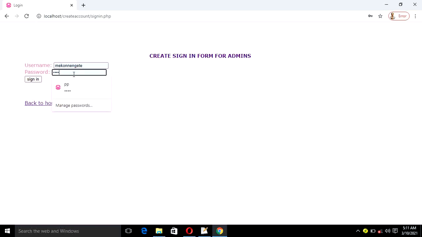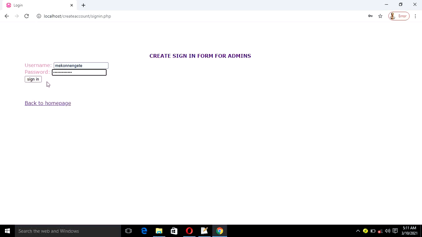Giti, the username, and the password is Makonnen. Sorry, since it is masked, it's difficult to remember or check. Makonnen@GT, like this. So when we click sign in, the admin homepage will be displayed with the database, with the records, all the records. That means all the accounts created before.